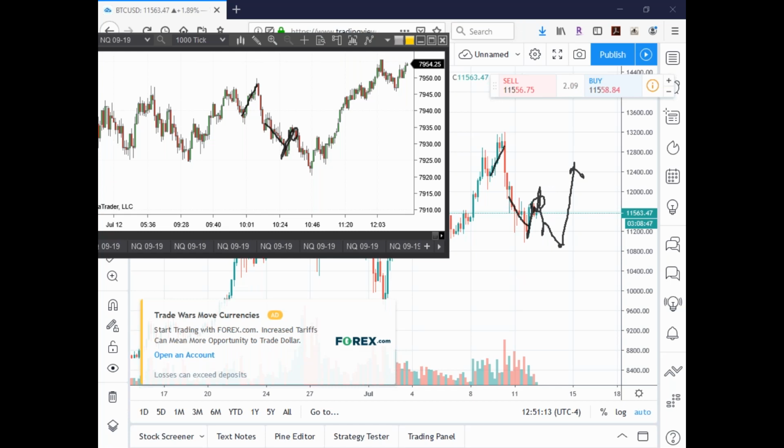So usually I'd like to see that go a little bit more, because this is only one first initial move down after it's already had 2 waves back up. So I'd like to see something that tries to do some sort of second move down, even if it means that it's something like this. That'll kind of take that and clear that up a little bit better. Give me a stronger setup on it.